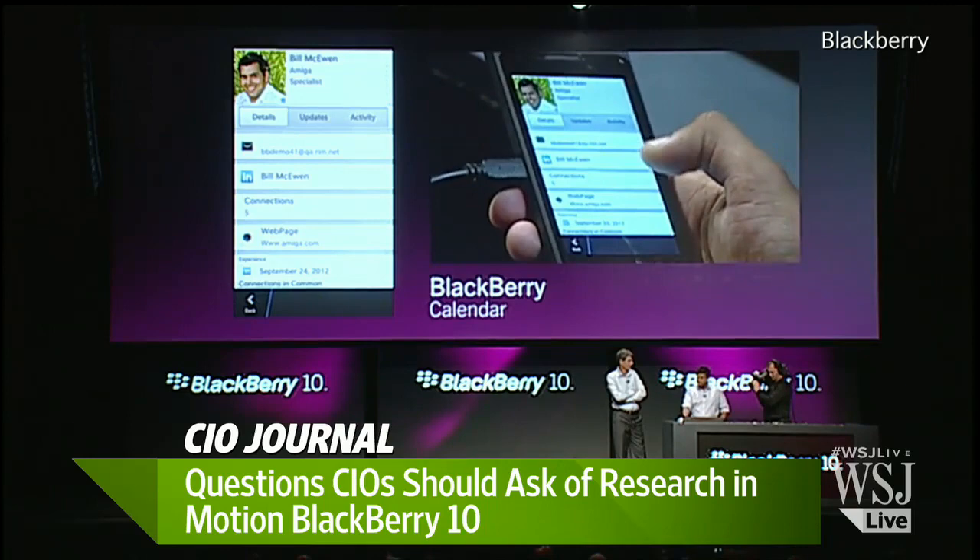What about if you've got people on iPhones and Galaxy S3s and all the other Android things? Is that going to work? Is it going to integrate, or is it going to be more of a pain? That's an important question from the CIO's point of view. There's really nothing to be gained from paying two or three times to manage two or three different kinds of systems. The corporation wants one system that can operate multiple platforms. You can operate Apple and Android phones from the new BlackBerry server.